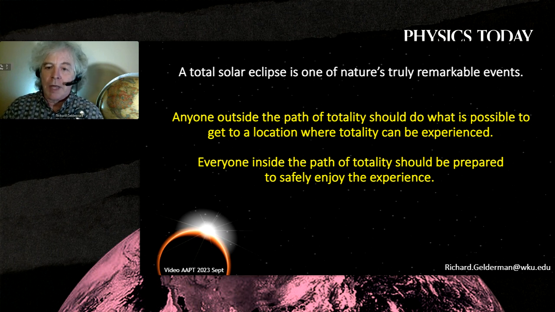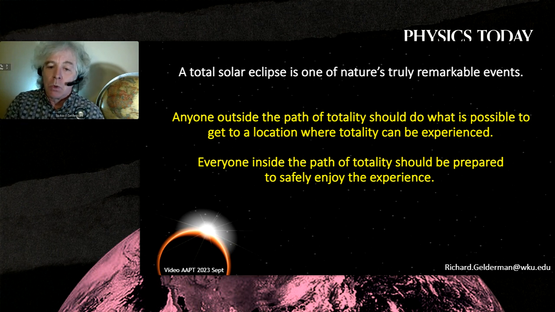But my rule that I tell people when they ask is anybody outside the path of totality should get into the path of totality. And what I say to teachers especially is, do not confuse 99%, even 99.5% with 100%. The difference between full totality when the sun disappears in the middle of the day and 99 or 99.5% is everything. It's the difference between twilight and night. It's the difference between night and day. So never, ever give up when you just get close. Oh, I'm 98. Isn't that good enough? I'm 99. 99.9. Walk that extra mile. Get into the path of totality.